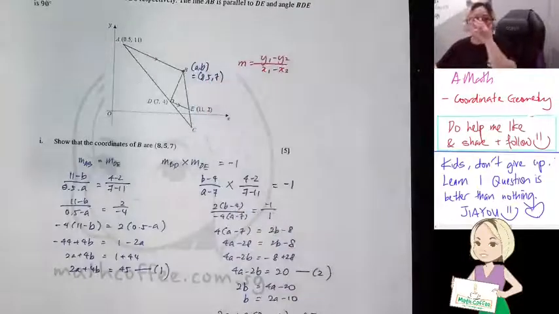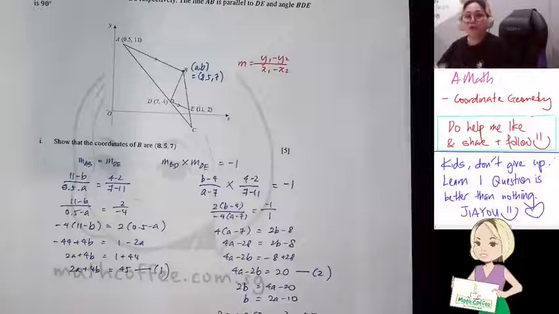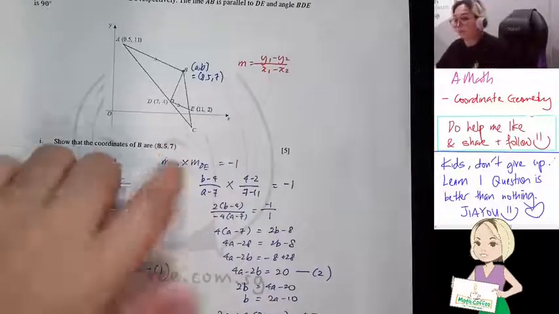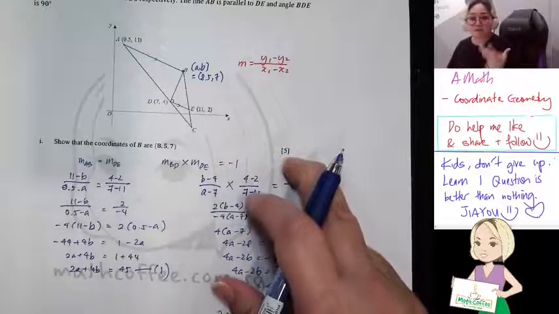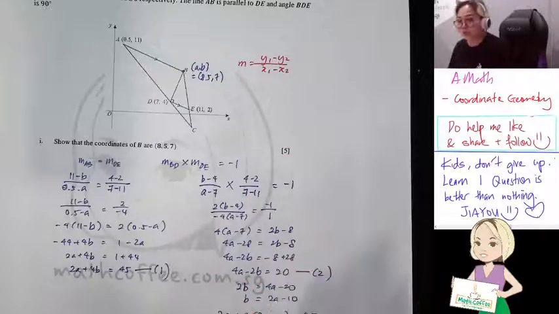So kids, you see, even if touch wood, during exam part 1 you cannot prove it, but a and b are given, you still can go and use the 8.5 and 7 to do the second part of the question. You don't just stop there. The most you lose is these 5 marks. But of course 5 marks is a lot. Now I already tell you how you're going to form the equation. So you should learn this way.